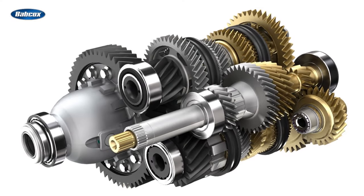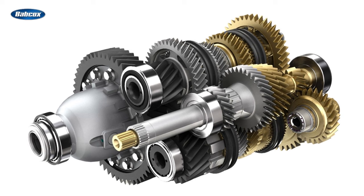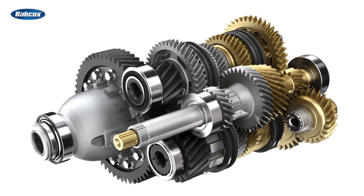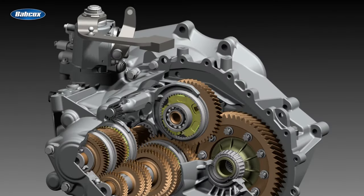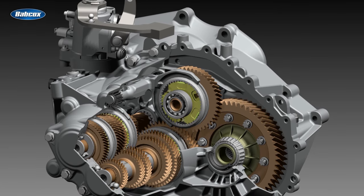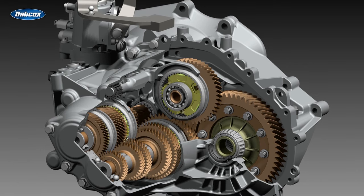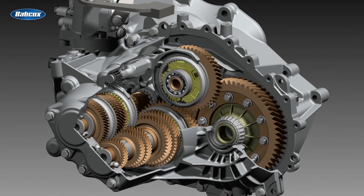Have you ever had a customer tell you that a car has an automatic manual? They're probably referring to a direct shift gearbox, also known as a dual clutch transmission. Over the years, they've been mistakenly referred to as an automatic transmission, but internally it's a manual transmission with gears and synchronizers. The difference is that they have two clutches and two input shafts — one set for odd number gears, one for even number gears. There's no clutch pedal or traditional linkage-style shifter. Instead, clutch and internal gear changing is generally controlled by servos, which are commanded to operate through the logic of an electronic control unit that responds to inputs from a slew of sensors and switches.